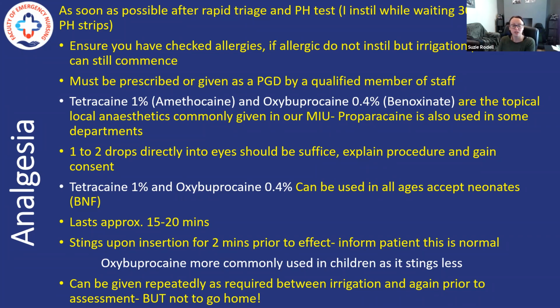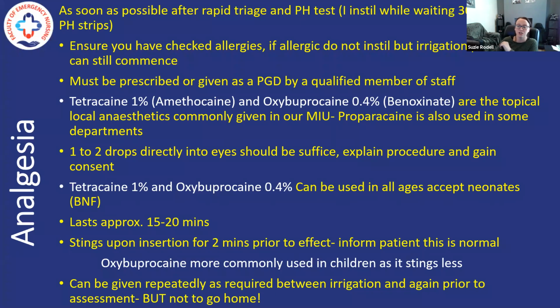If you're not aware, it's 1 to 2 drops into the eyes, and we tend to hold the lower eyelid down and put it into the lower fornix. Again, I did read a difference in evidence when I was gathering information for the presentation that seemed to be conflicting about whether it went to the inner aspect or the outer aspect. So I tend to just get it in there. I'm not fussy, if I'm honest. I think it's to do with the drainage of the tear film, and it's a bit less effective if you put it on the inner aspect because it's more likely to drain away. But all the patients I put it in get a good effect.